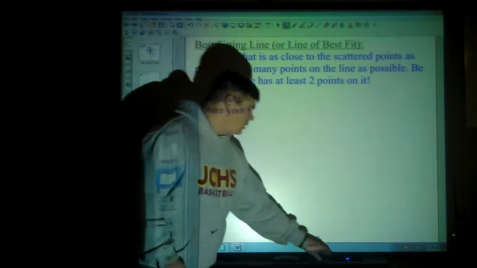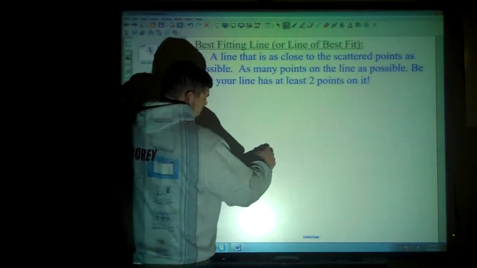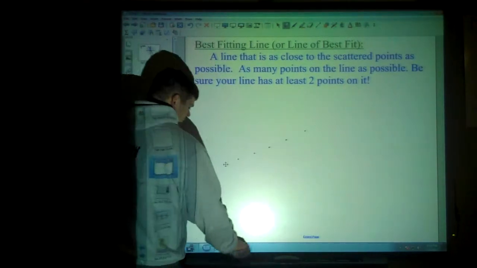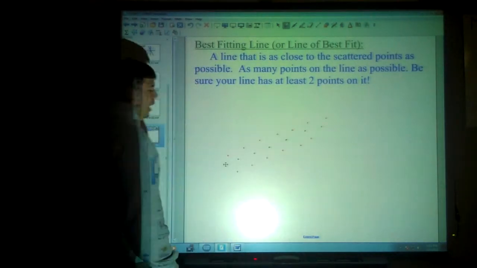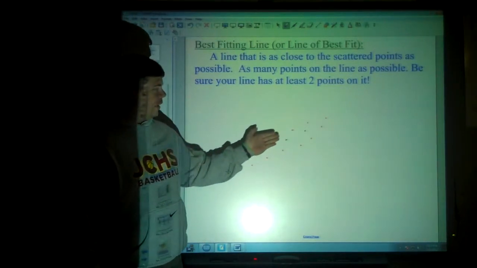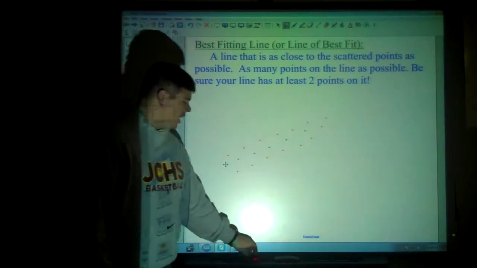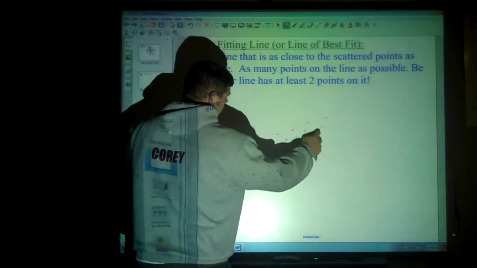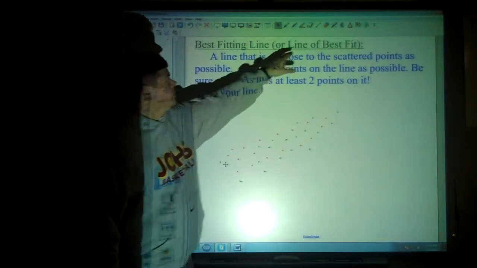So, we've already talked about scatter plots in the past. Scatter plots are different than something that's linear, that makes a nice straight line. Scatter plots have points that are all over the place. But there may still be a trend of the points. They may still be going in a direction or a relationship from left to right, or possibly down. And our job when we see a bunch of these scattered points is to try to find a line that seems to be as fair as possible to all of them.